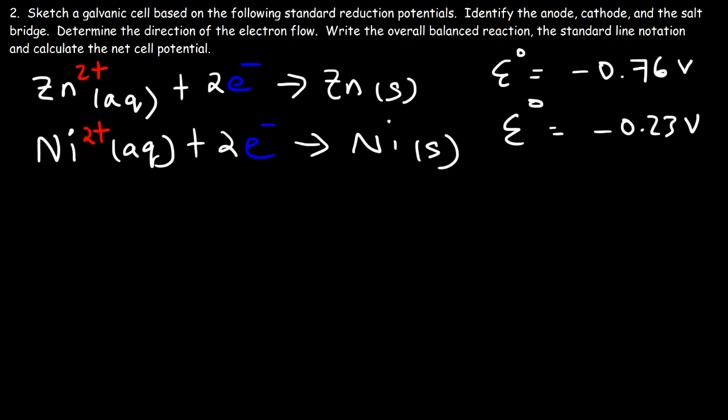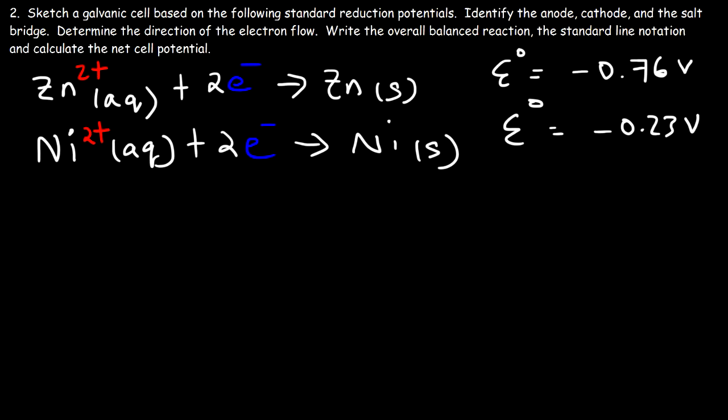Now, due to limited space on the screen, I'm going to start with the cell potential first, and the overall balanced reaction. Now we have a galvanic cell, so the overall cell potential must be positive or 0. It can't be negative. So we need to adjust the directions of these half cell reactions. For one thing, we can't have the electrons on the same side. One has to be on the left, one has to be on the right. Basically, one of the half reactions has to correspond to oxidation, and the other has to correspond to reduction.